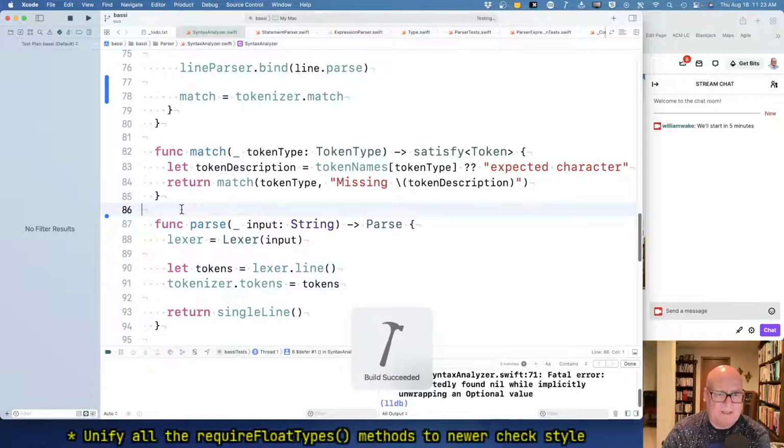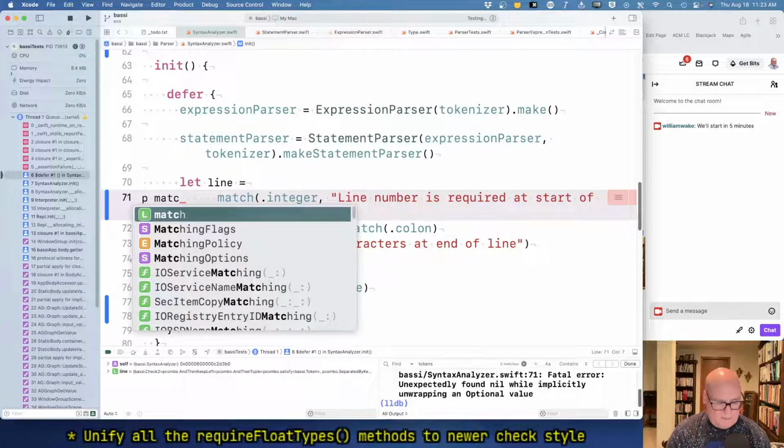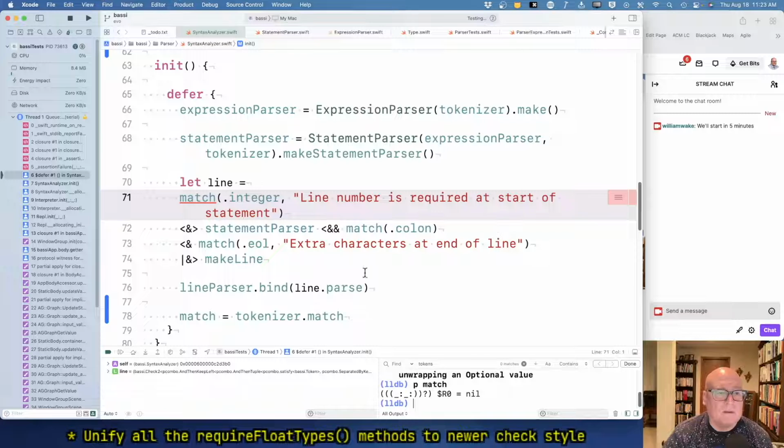I think I'm gonna have to make two names match integer is bound nil. Okay.